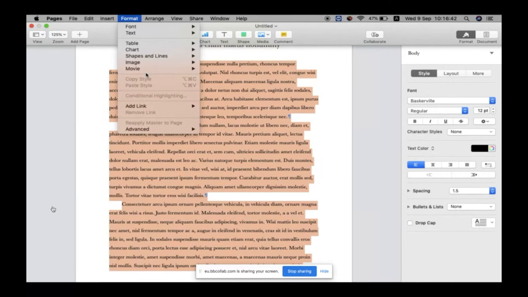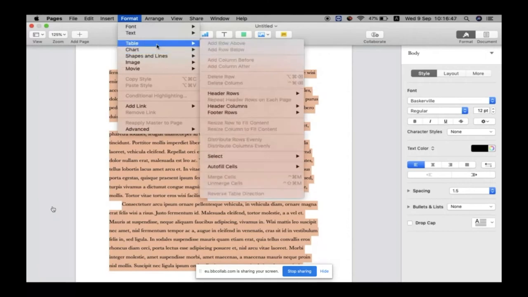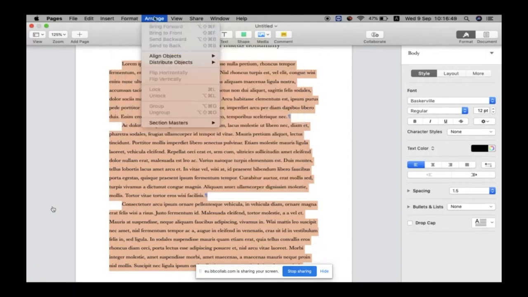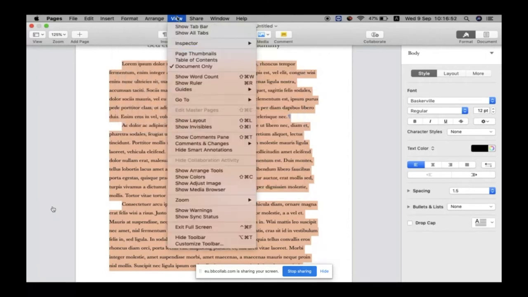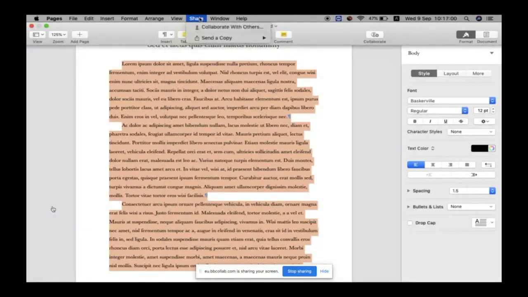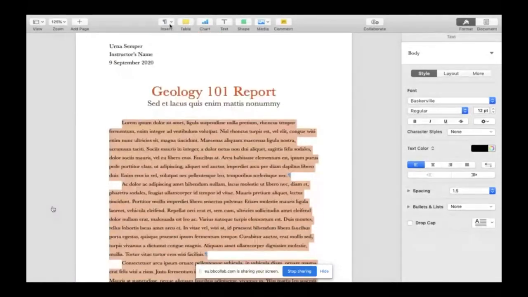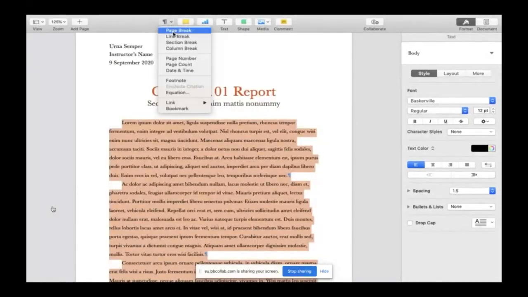Formatting, you can do it for font, text, and image or movie or whatever you want to import. You can do the formatting with that. You can arrange, you can view multiple options in front of you. You can play with all these options. You can share and collaborate with this one. You can copy, send a copy to your colleague. You can share with them. Like AirDrop, this is one of the best options. AirDrop means you can quickly share with similar Apple devices. You can share with this one.